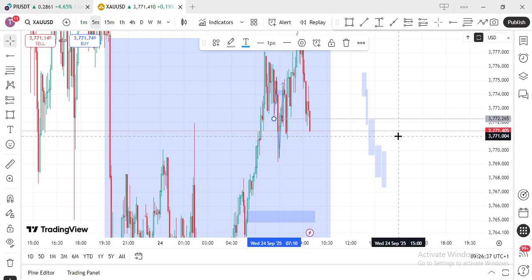So the goal of a fair value gap is very simple. It draws market back to itself. Market on its own, just like nature avoids void, nature has a way of filling up void. The same way in the market, when there is a void, when there is a space, when there is an imbalance, market has a way of going back to fill up that space. That's how forex works. That's how fair value gaps work.